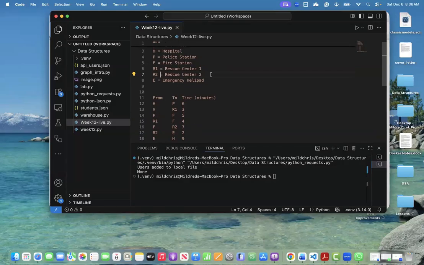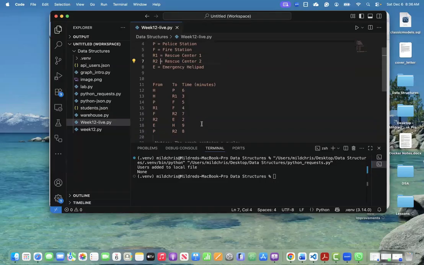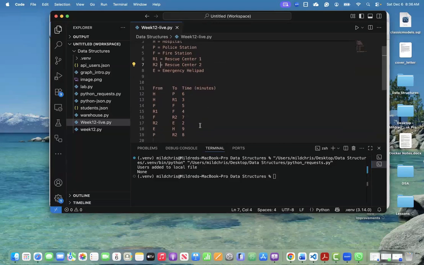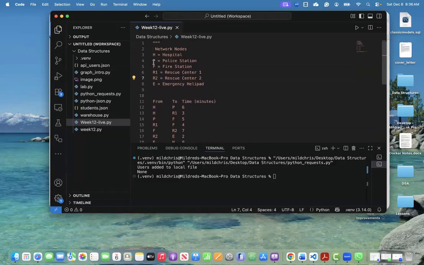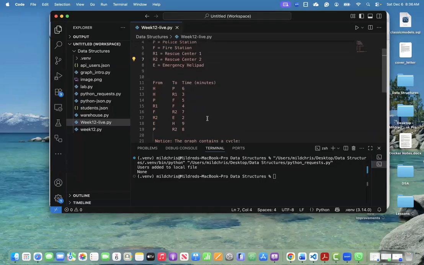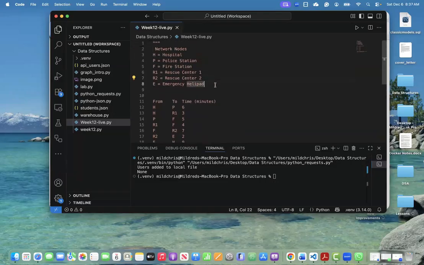From the rescue center 1 to the fire station. From the fire station to rescue center 2. From rescue center 2 to the emergency helipad. All right. From the emergency helipad to the hospital. And from the police station to the rescue center 2.